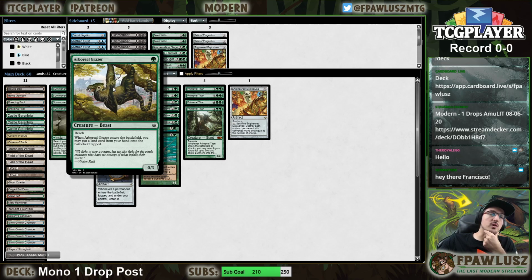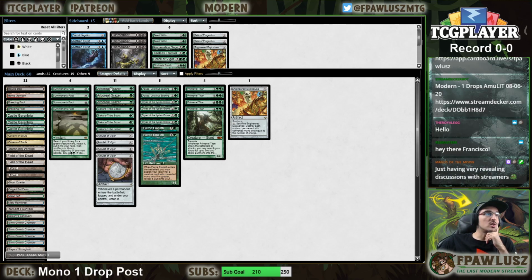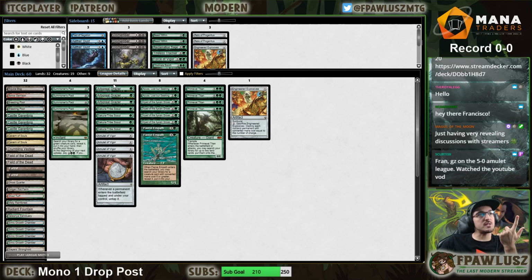The good thing about Grazer is, of course, it really shines against all of the aggressive strategies. So not only the power against the aggro decks, but also the fact that it actually fits into the curve a little bit better. So we're going to see how this works out.